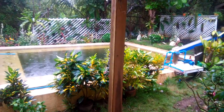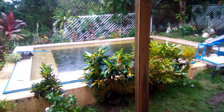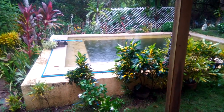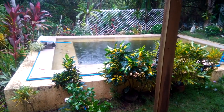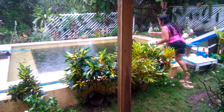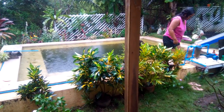Let me get out here. Yeah, we pump it into our holding tank right there. I'm trying to keep the phone from getting out in the rain there. But we pump it into there to fill it up, and then of course from there we can take a shower. It's the water for the kitchen and the water for the sink and the toilet in the comfort room. So it's nice to see a rain like this. We were down almost a foot, about 9-10 inches, and it takes about 4 to 6 inches in order to fill the tank up there.